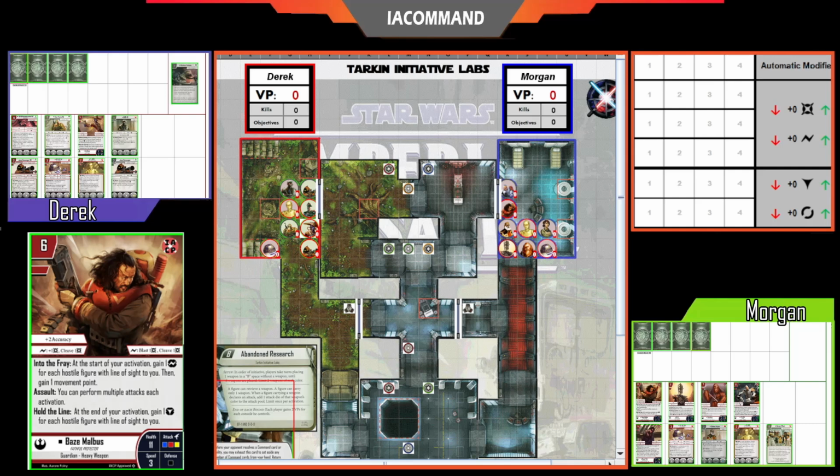Both players drawing, and Smuggling Compartment is out. That's going to take effect at the end of the round, before the status phase. So Morgan starting off. Morgan has 8, and Derek also has 8 activations. So Derek is going to be getting the last activation here. Going to draw a card, R2-D2 for Morgan. R2's going to draw a card for Derek as well.